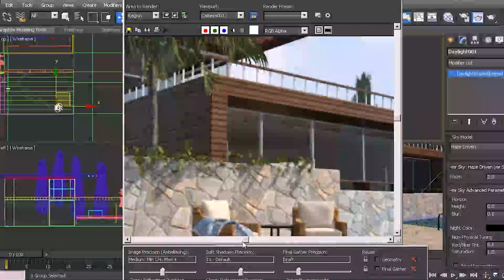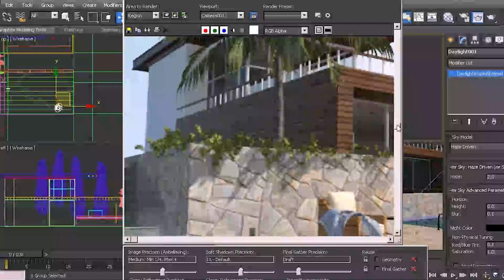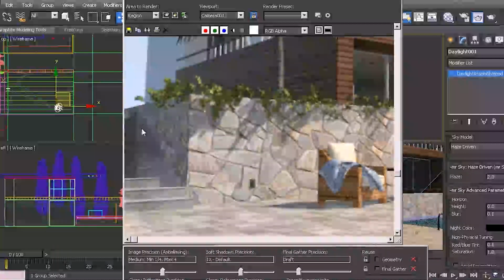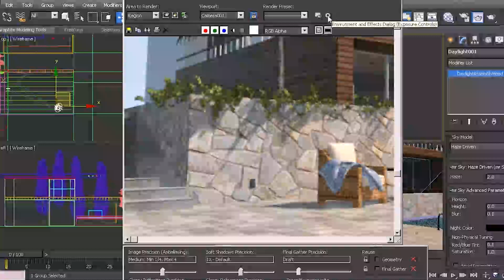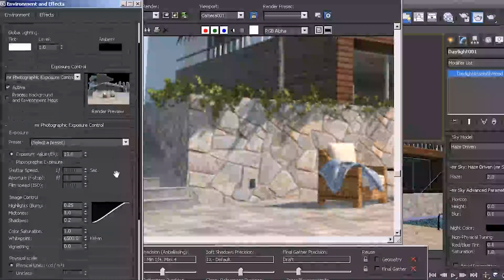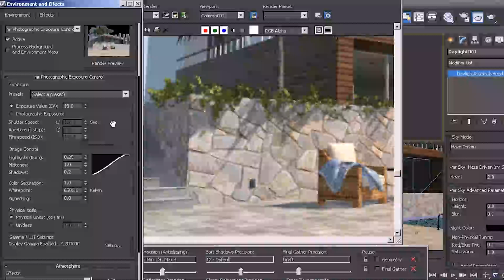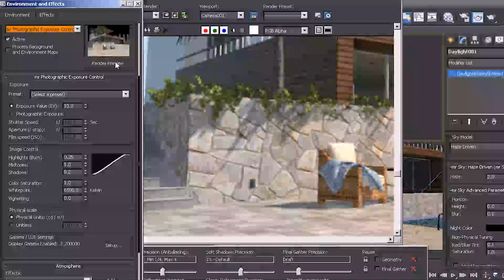Okay, so looking over at these areas of the steps, as I mentioned just a moment ago, we do have some shadows over here that maybe are a little bit softer and a little bit more kind of light than what we might want. So what we could attempt to do is jump into some of our exposure controls and start to maybe increase the strength of our shadows down here toward the bottom. So if we were to, again, create our little render preview, see what that looks like up here. If we wanted to, we could start to increase some of the strength of our shadows. So starting to dial that up a little bit more.